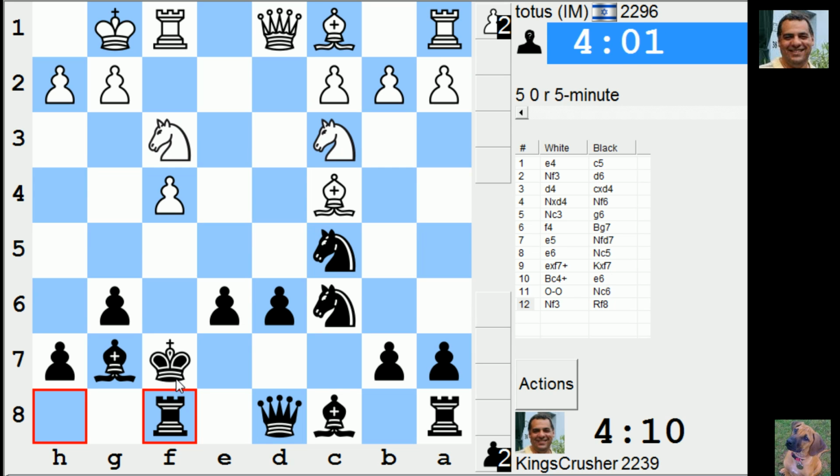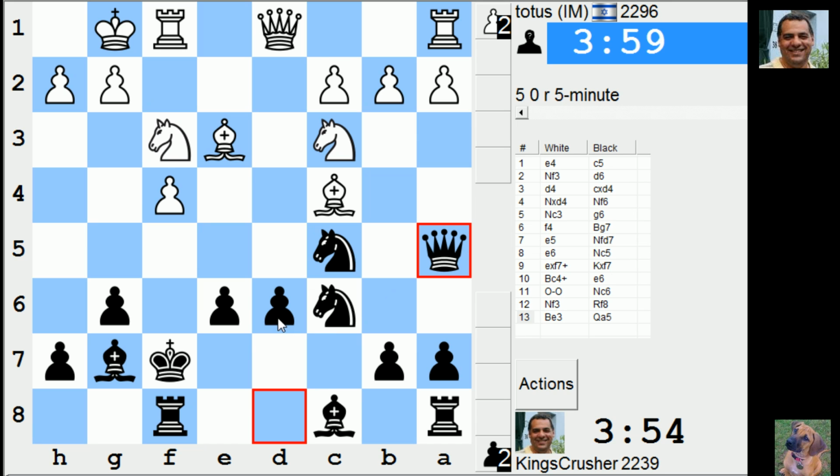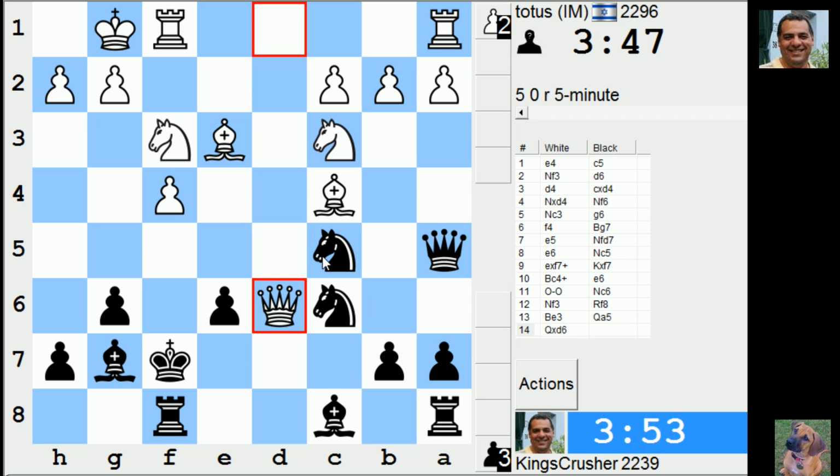Right, I don't think I can allow that. That's tricky actually. Queen A5, so if he takes here, it's check. Yes, that looks good. I've just dropped D6 now. Oh, this is great. I'll drop D6. That's clever. I think I've just fallen apart.